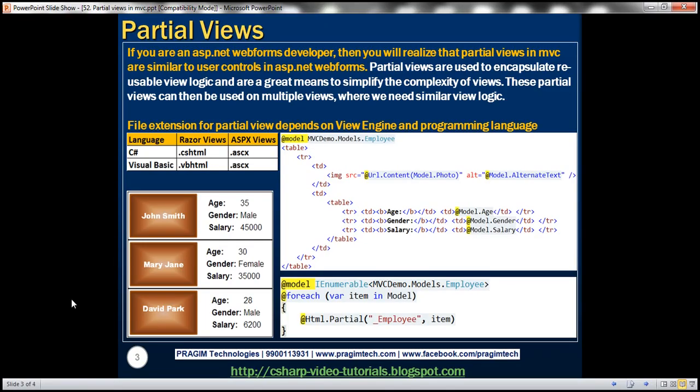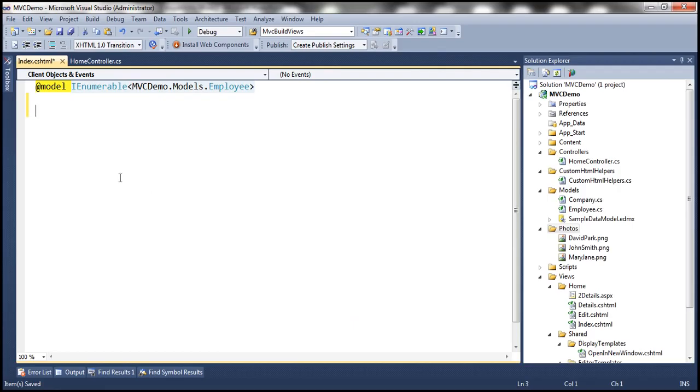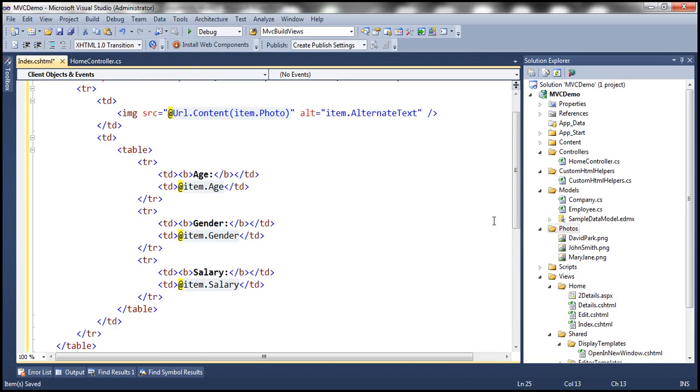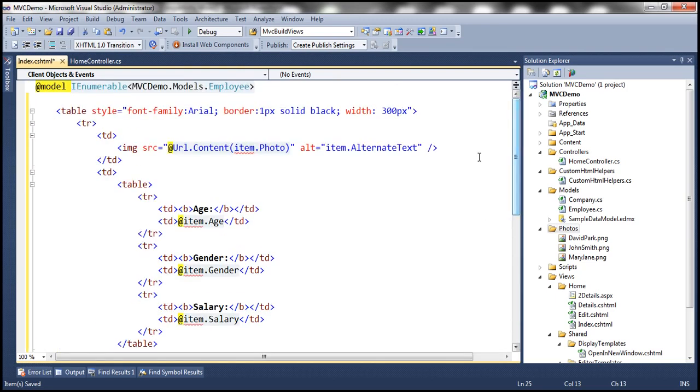So let me copy that, and then paste that there. Now this is going to display one employee's details, but then we need to loop through each employee, because the model for this view is actually IEnumerable of Employee, meaning we'll get a list of employees. So I'm going to use a foreach loop here.